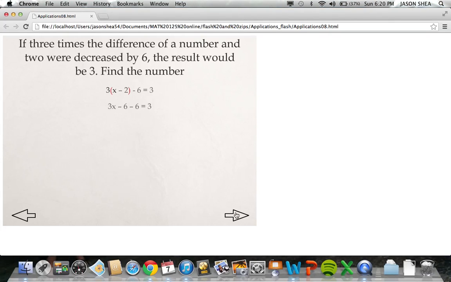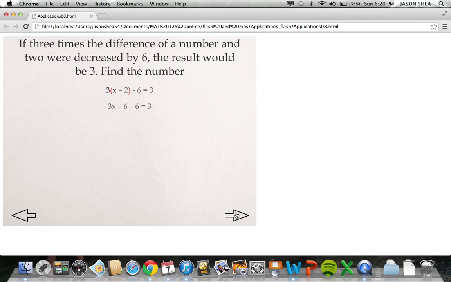Note, on this side I've included parentheses around the x minus 2. This tells me I'm finding the difference of a number and 2, then multiplying it by 3, which is what the problem asks us to do in the first place. For future reference, a good hint that you need to use parentheses is anytime you have 2 operations in a row without a number in between. Note, in this problem it says 3 times the difference. So we have times the difference without any numbers in between. That was the hint that we needed to use parentheses. That might be something worth writing down if you're going to have a hard time remembering it. It's a very good clue for these difficult problems.